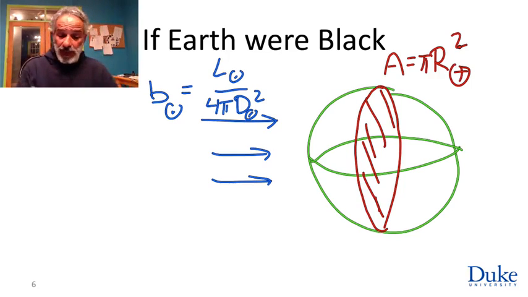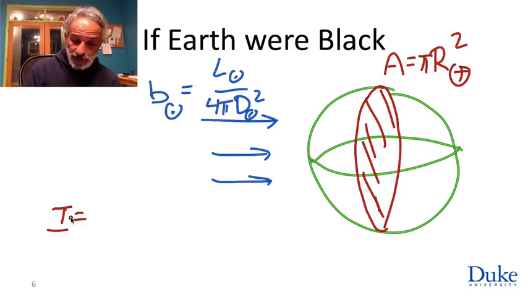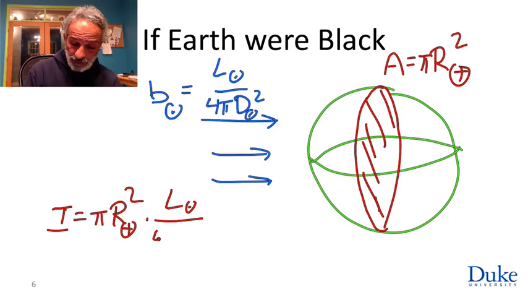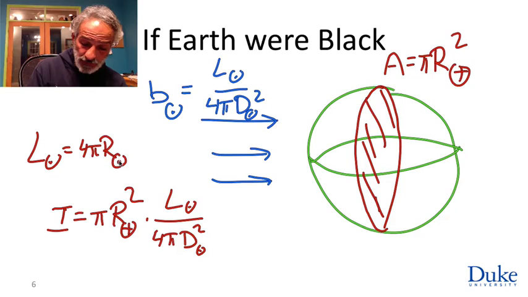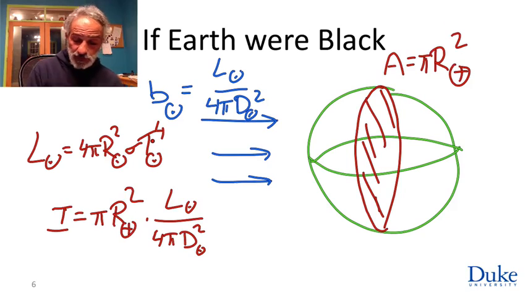And so now I have the area, I have the incoming power per unit area, and the total rate at which Earth absorbs energy from the Sun, therefore, is pi r squared times the solar luminosity divided by 4 pi times the square of the distance to the Sun. I can improve upon that calculation because the Stefan-Boltzmann law tells me that the solar luminosity is equal to 4 pi times the radius of the Sun squared, that's the surface area with which the Sun radiates, times sigma, the Stefan-Boltzmann constant, times the fourth power of the solar temperature.